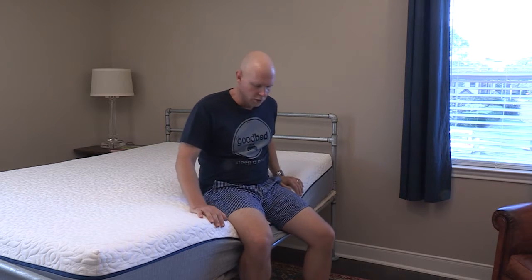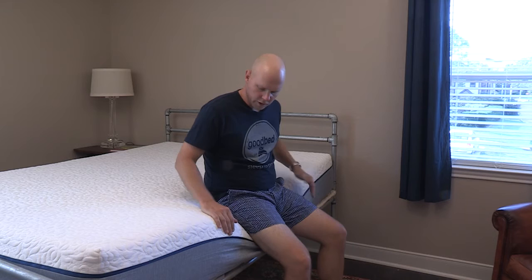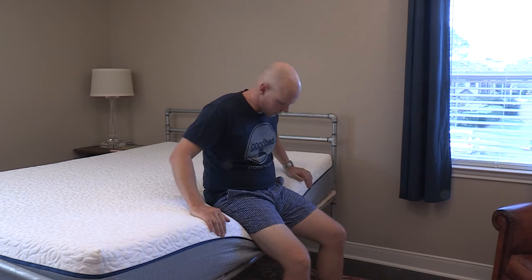So the next consideration we're going to discuss is edge support. Now, edge support may be important to you for a couple reasons. The first is the reason that I'm demonstrating right here, which is some people like to be able to sit on the edge of their bed to, for example, put their shoes on or something like that. And you will see that with this mattress, and this is very typical of memory foam mattresses, that there's not a lot of edge support here.